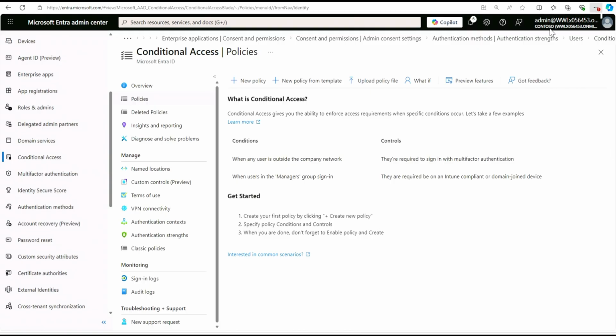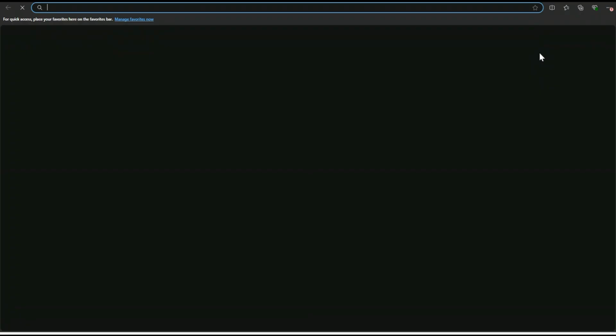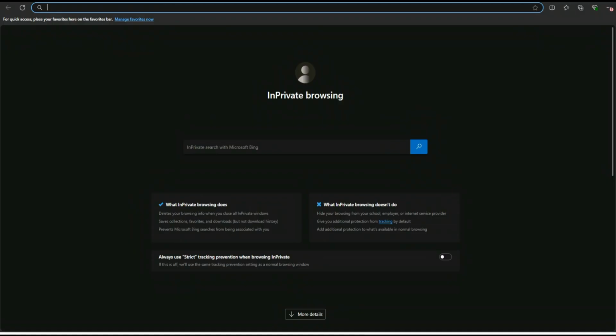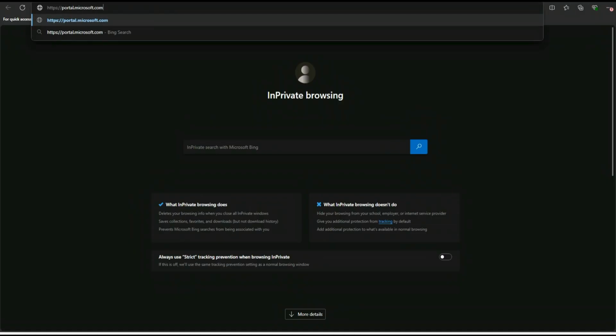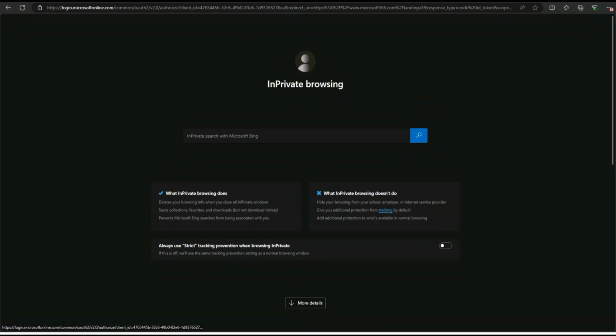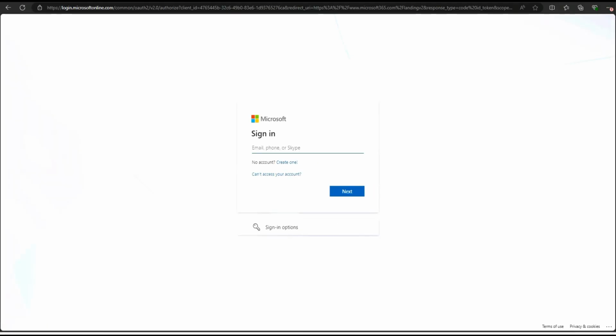Now the next task is to test the policy. For that, let's open a private window and connect to the portal. Here we are going to connect as Alan.